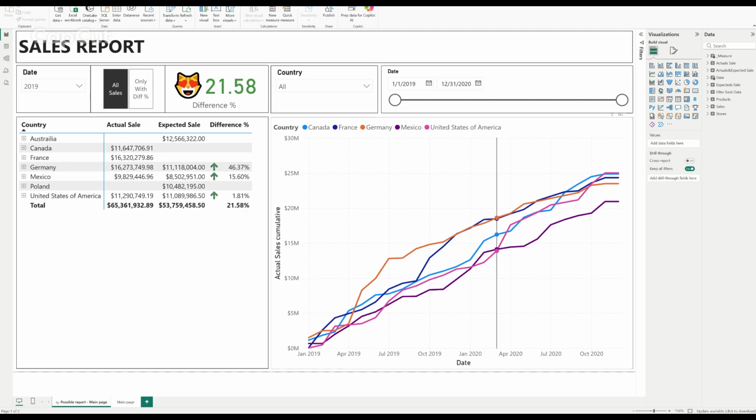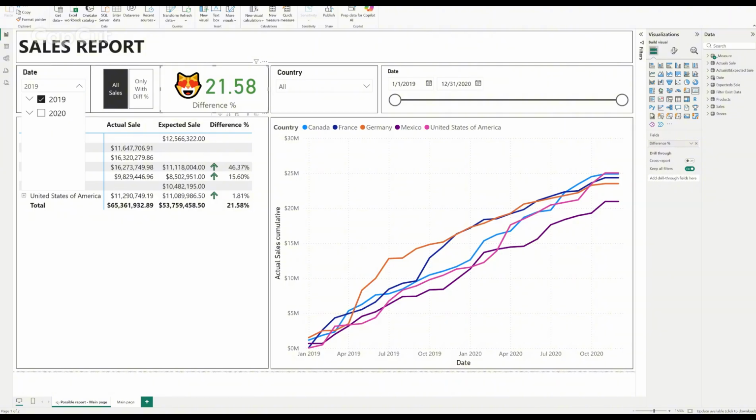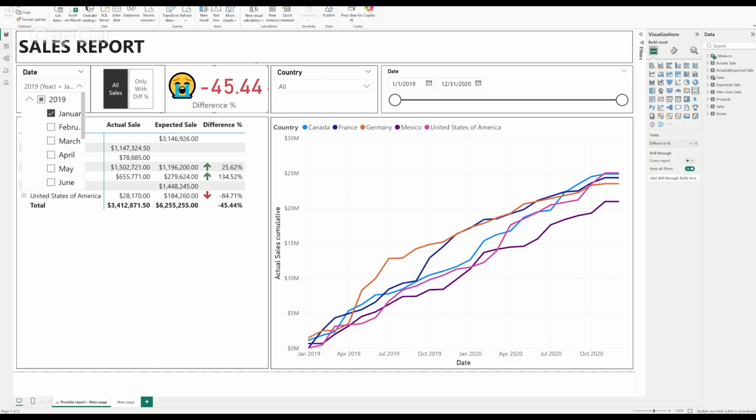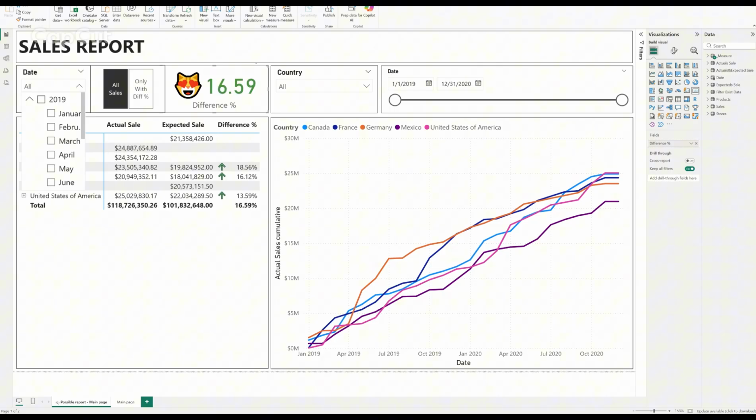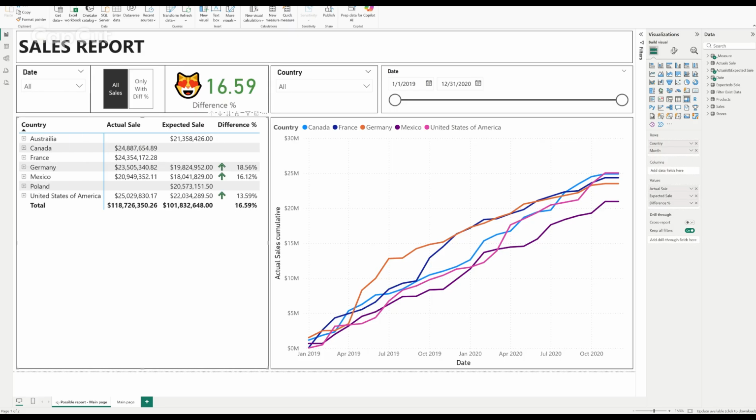And also a line chart by date, and also a KPI. For example, if we choose some positive, it's like a total of differences. And if we choose, for example, only one month, January, and in total we have a minus difference, we could change our icon. It also makes some visual differences, and you can underline the problem. So for now, that's it.